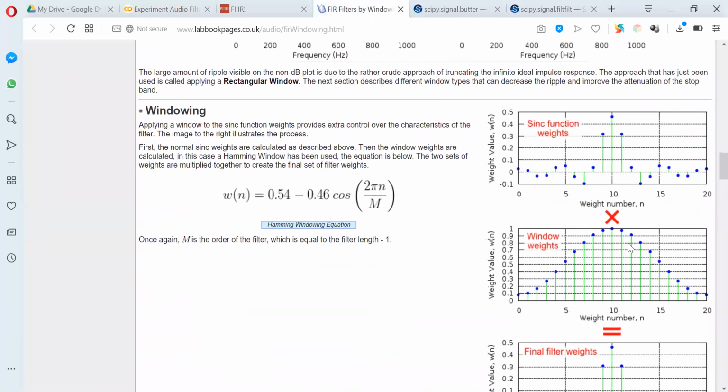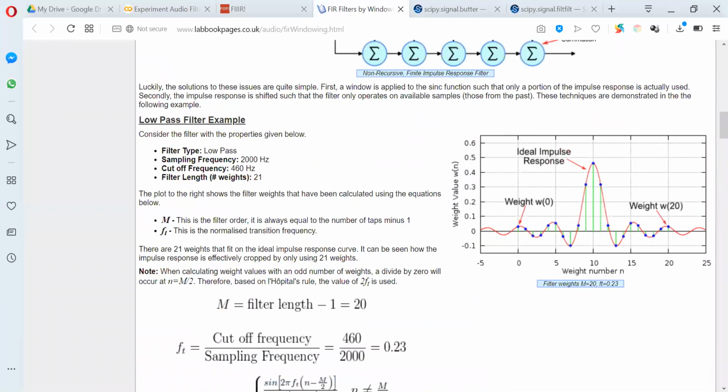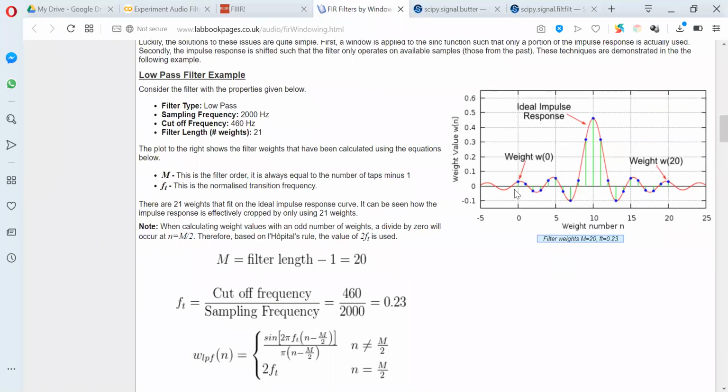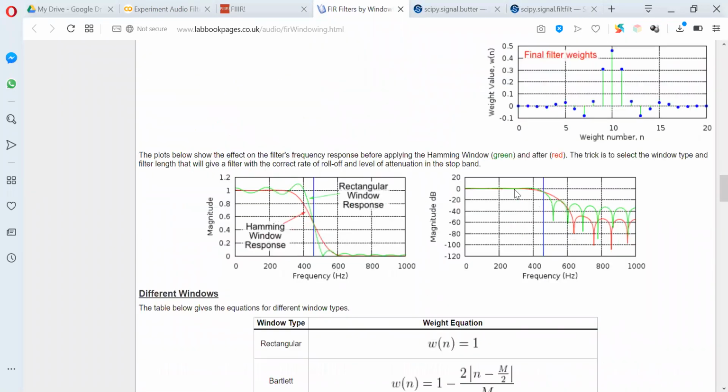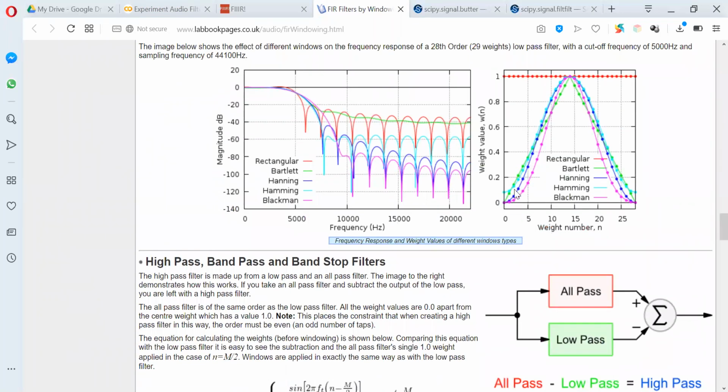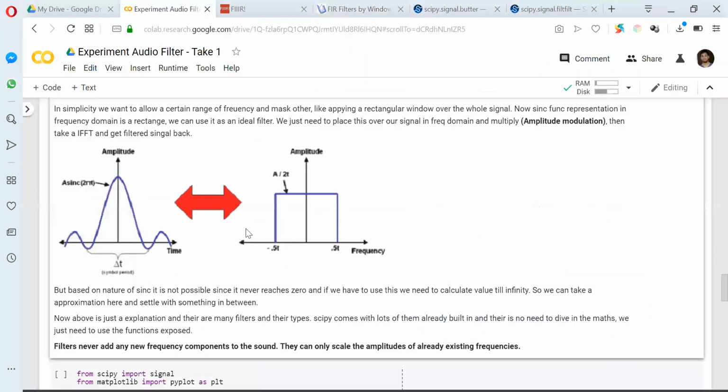Here's a triangular filter. We can also operate a rectangular filter. If we take only 21 values here, we end up with an approximate filter, which ideally behaves like that. There's a whole theory behind this, like which window size is most accurate. There are a couple of algorithms we can go into, but right now assume we have used some filter and we are going to apply it, because that's out of the scope of this topic.